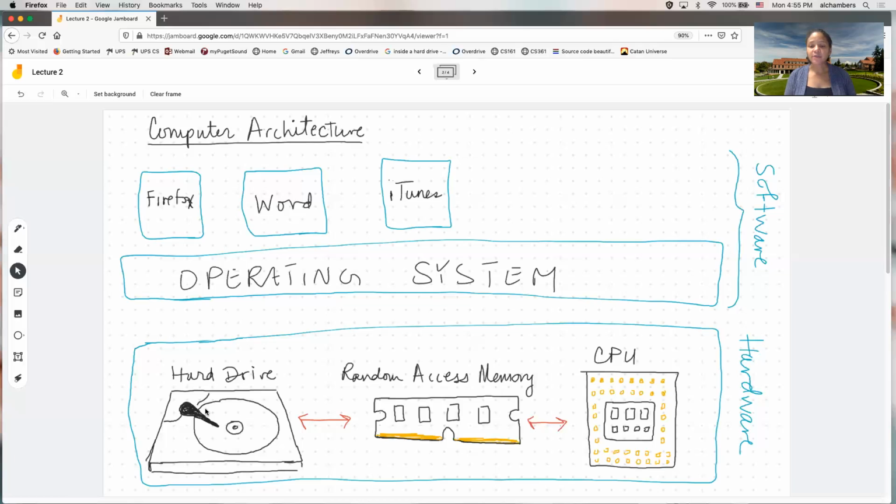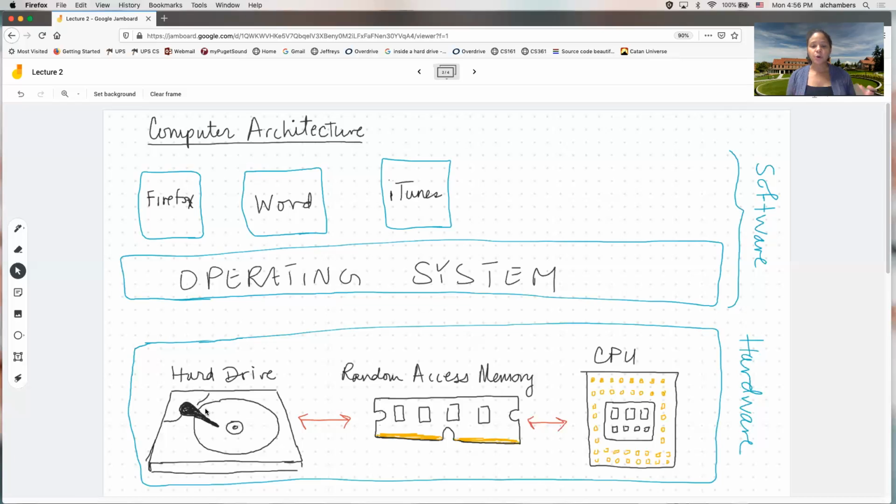Okay, last but not least is you have the CPU. The CPU is what makes your computer a computer. It's like the brain of your computer. It's a chip, and on the chip it has logic so that it can perform very basic actions like addition, division. It can check if something is true or false. It can move something. It can fetch something, right? So very basic operations, but it can use those basic operations to execute more complicated actions, such as launching iTunes and playing a song. Okay, so the CPU is what makes your computer a computer. It is the brain of your computer.